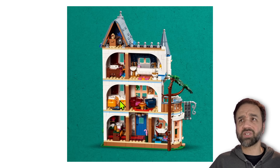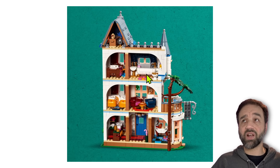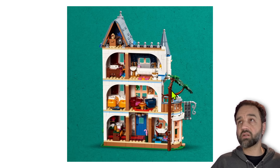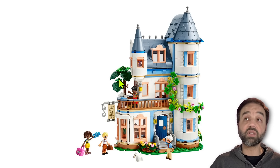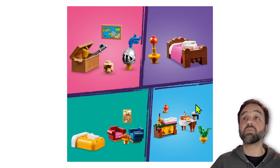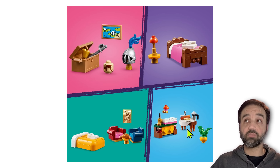We've got two beds in the smallest amount of space I think I've ever seen. The tub is actually brick-built with studs on the side construction, making it all nice and round. They really thought about the era with the styling of the furniture and fixtures — this has nice consistency to it. It's nice to see the relatively newer large leaf pieces used in context with other types of foliage together, trying to make something that looks realistic. Overall, this feels like a very, very strong product personally.